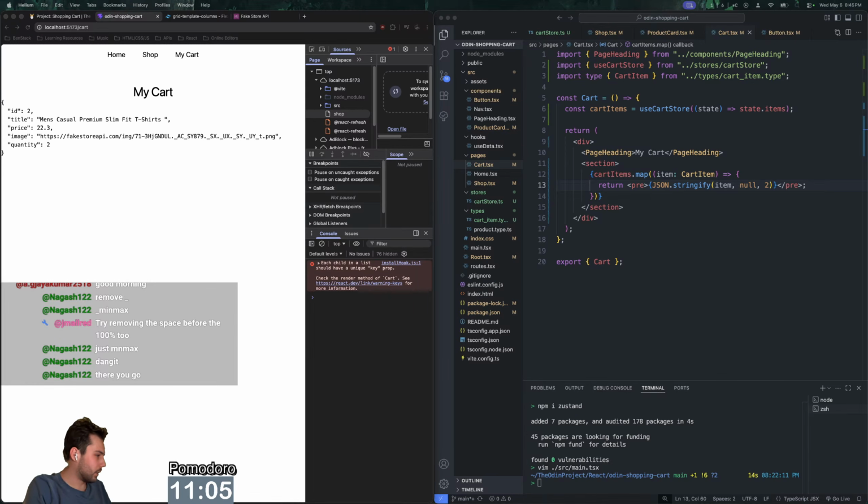So I need to do that: detection of in cart or not. And if in cart, gray out the add button, but still allow quantity to be changed. And then I need the remove from cart button.